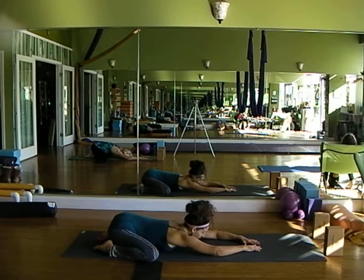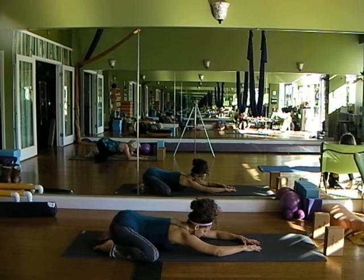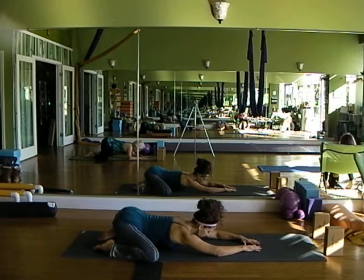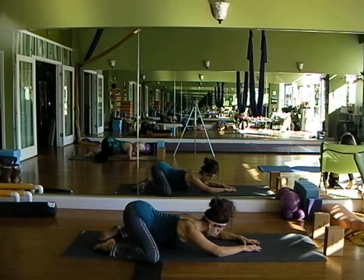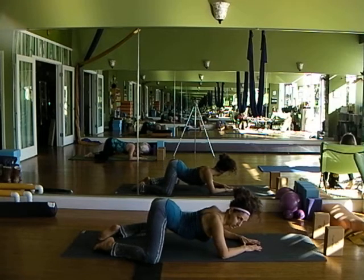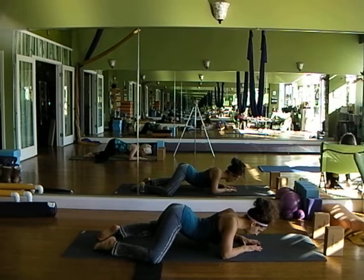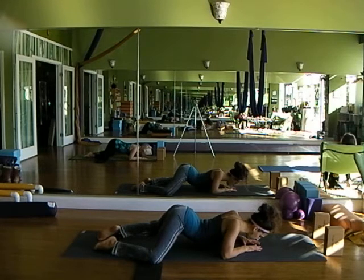Okay, look forward first. Pull on the mat with your elbows. Try to feel the muscles underneath the armpits, the serratus, pulling the shoulder blades down away from your ears as you come forward. Knees stay wide, belly dropping toward the floor as you come forward.